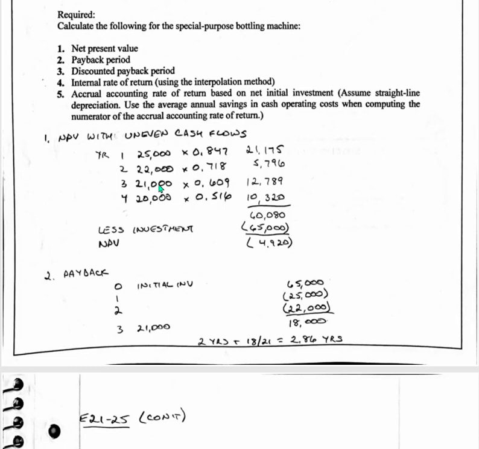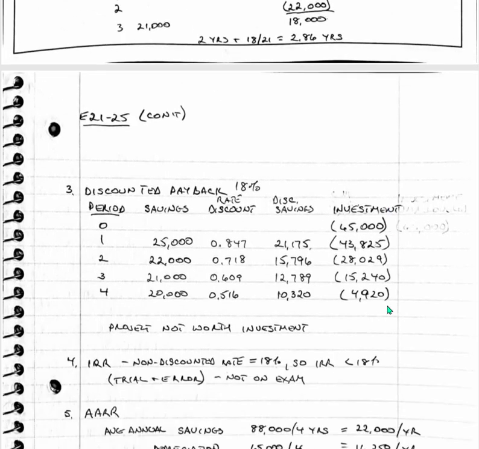Like if you took the 21 and divided it by 12 months, that's how much you would get per month, and you could see when you would get up to meet that 18,000. Or just make a ratio out of it and say 18/21 times 1 year, so that would be 2.86 years would be the payback. And remember this is undiscounted, so that 18% doesn't matter.